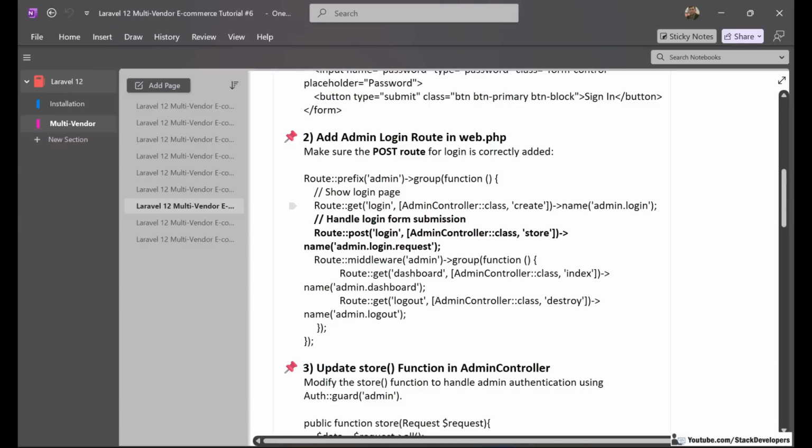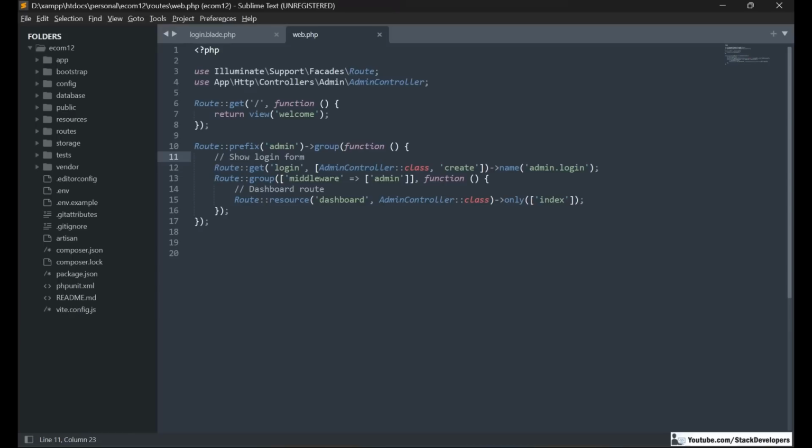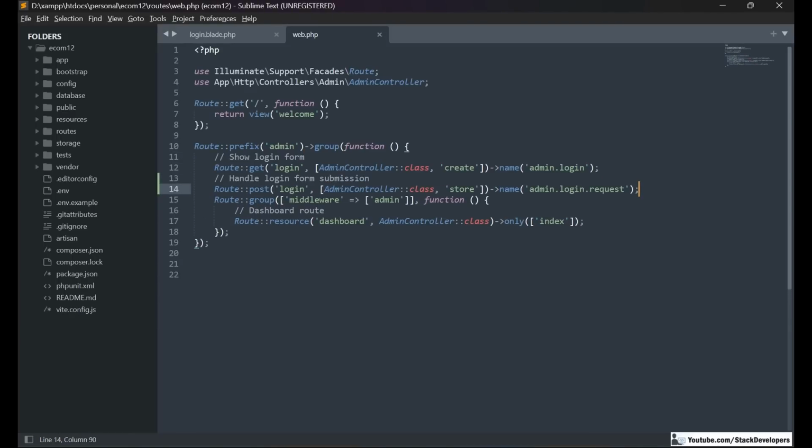We are going to add the post route for login. So there are two login routes here. One is for the get, and another one is for the post that we have just added. The earlier route is for the get, where we are just displaying the login form, and this route is for the post, for the login form submission.